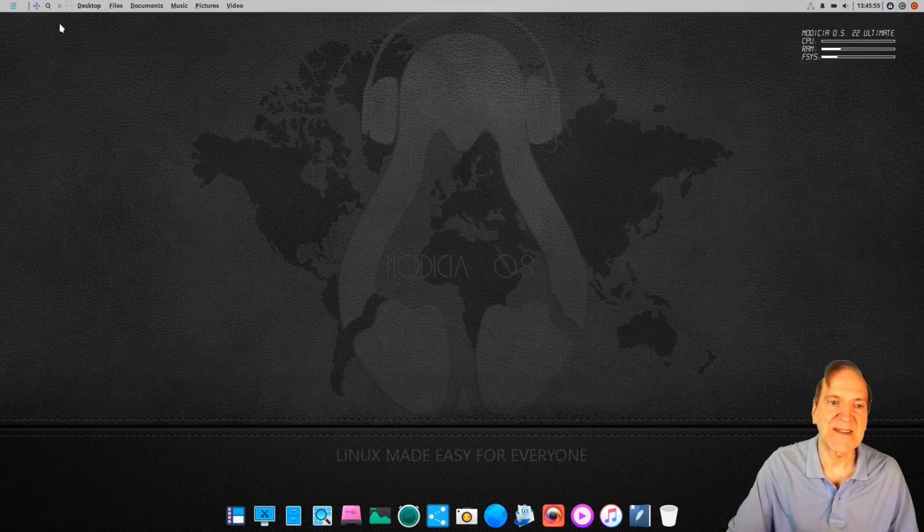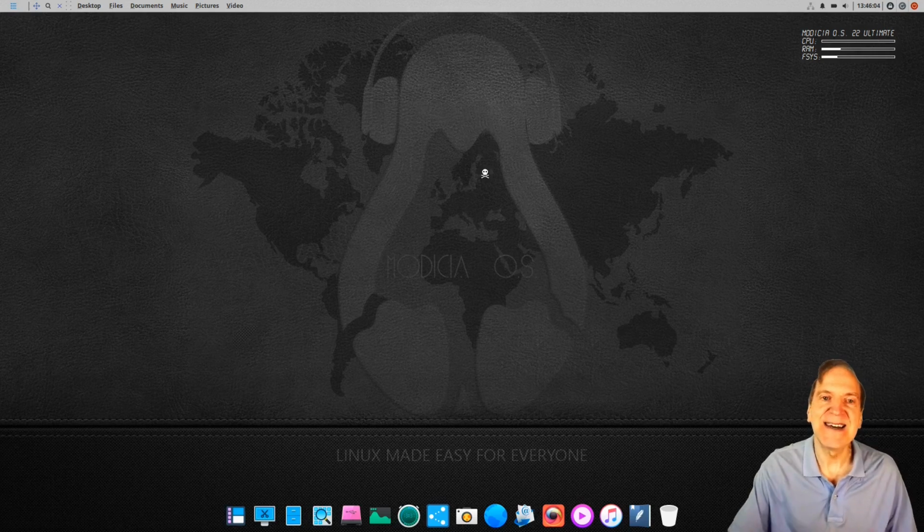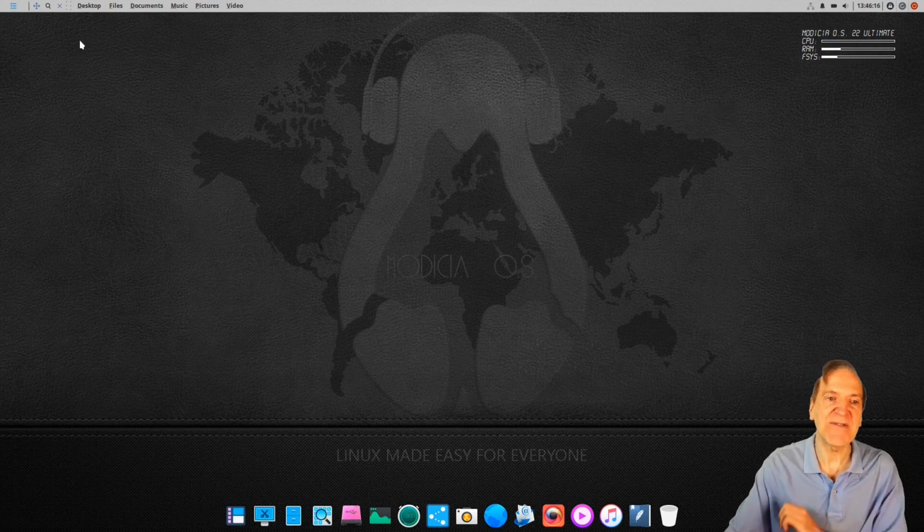So if you have something that freezes up, you can hit this, and then it makes a little skull and crossbones, and then you can just put it over the application that's giving you trouble, click it, and then it's gone. Of course, I don't want to click anything right now, or I'll kill my desktop probably. So I'm just gonna right click, and then it'll go away with your mouse. So if you ever hit that by mistake and you see that, all you gotta do is right click your mouse.